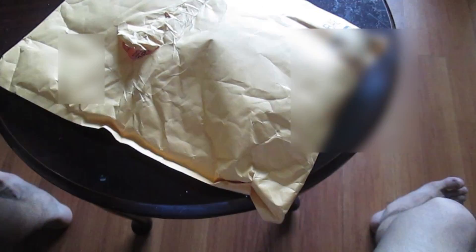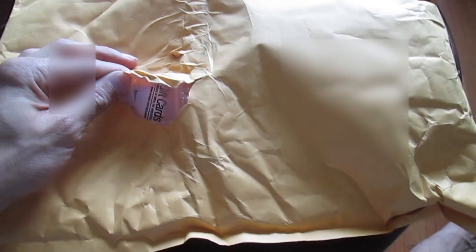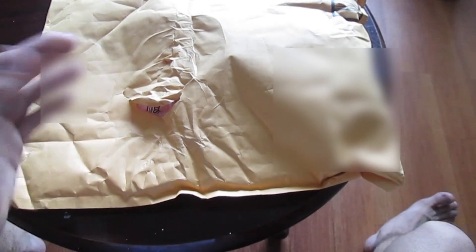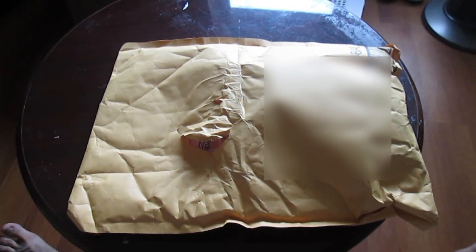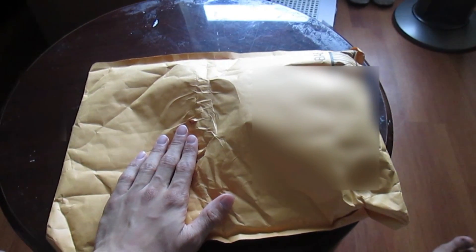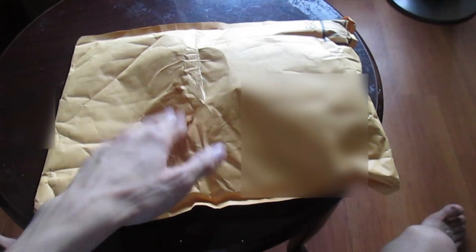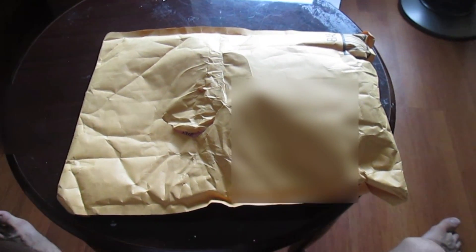One of my complaints is that every time they put my packages in the mailbox — look, this is me trying to get it out. I literally had to rip it to get it out. If it doesn't fit, or barely fits, don't put it in there. The hole you open to put in the package is larger than the hole you use to take out your own mail, so they're different sizes.